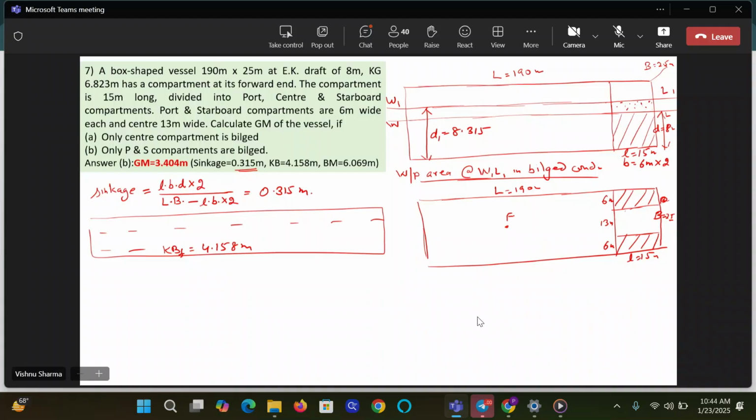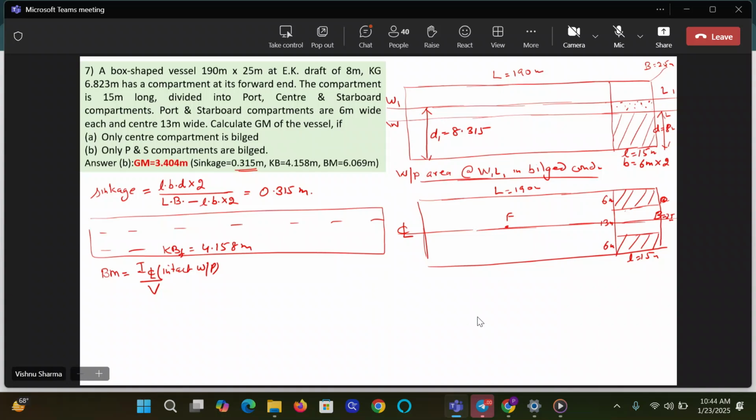And the fore and aft axis will be obviously the center line of the vessel. Now guys, what is my BMT? It is in this case ICL of the intact water plane upon B. Guys, why did we make it ICL of the whole minus ICL of the lost? Because it was making things easier for us. Am I right? Yes or no?